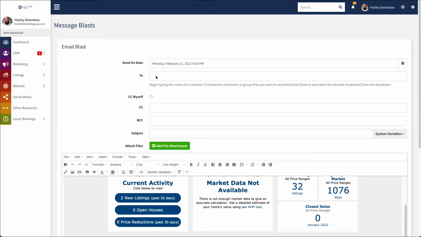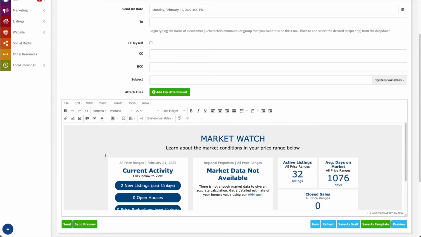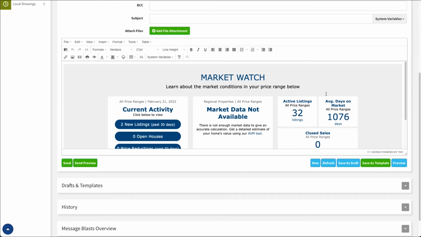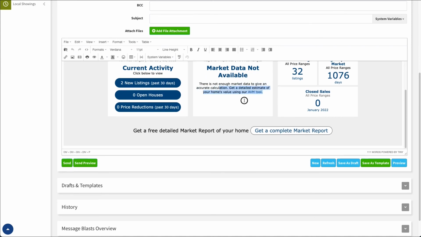And then from here, I can set up my recipients. I can email it out to individuals or whole groups, and just like I could send out any other email blast. The nice thing about loading it in here also is that I can modify any of this however I'd like, because it's just within this WYSIWYG editor. So if I don't like this verbiage, I can just change it to whatever I'd like, and I can do that with anything here.